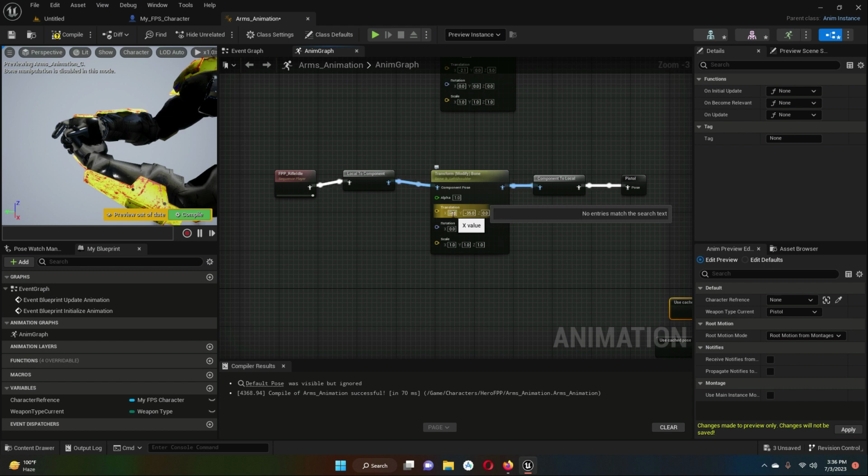Let's go with -4.0. 2 is good, so we can say -2.0, okay, like this, or maybe 1 is enough. So -2 and -35.0, this will be for the pistol.